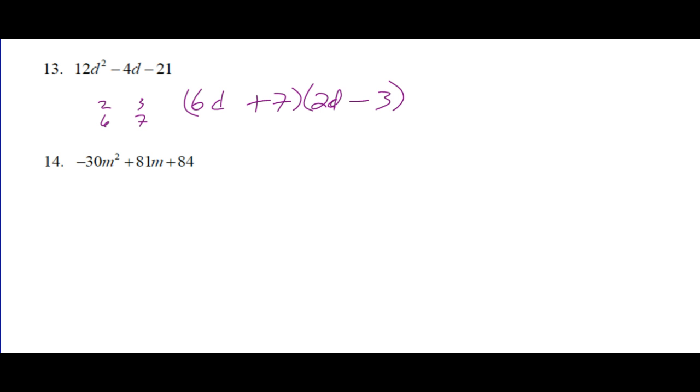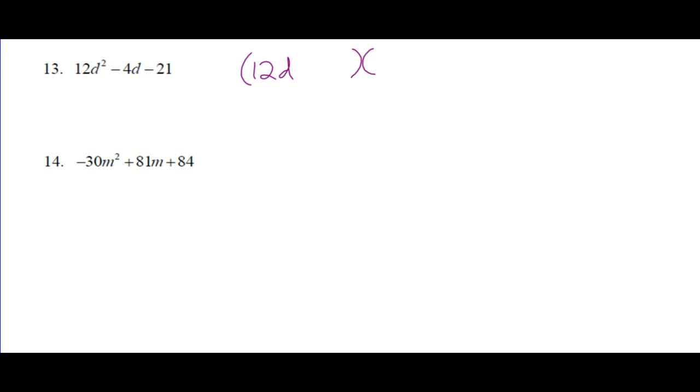Okay, so that's a more systematized guess and check, right? So you can actually write it down and go through it. Now, we got this. Okay, I need two numbers that multiply to 12 times 21. What's 12 times 21? 252? I'm just about to come up with that. It's 210 plus 42. Yeah, okay, 252. I need two numbers that multiply to 252 and differ by 4.